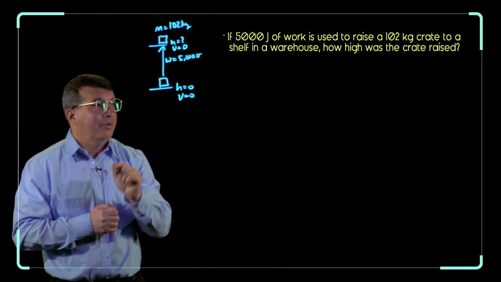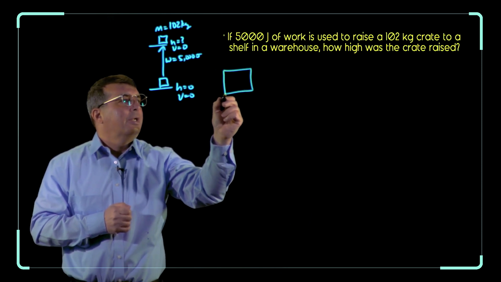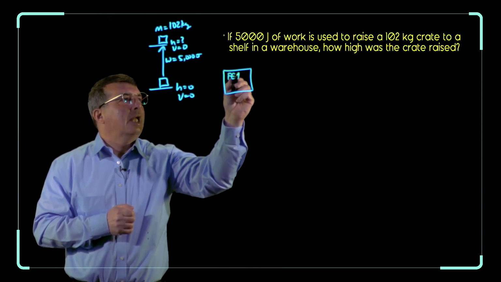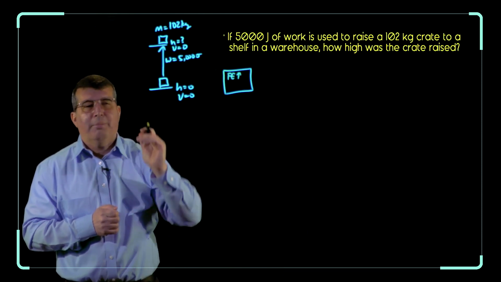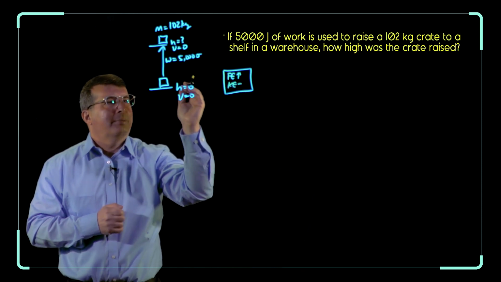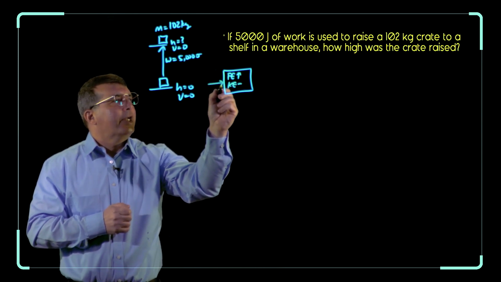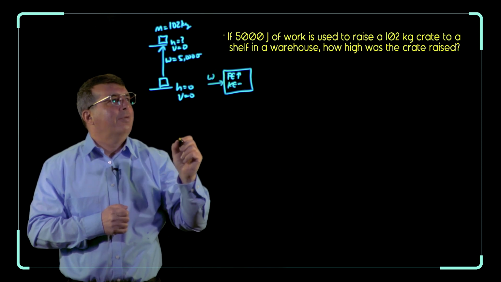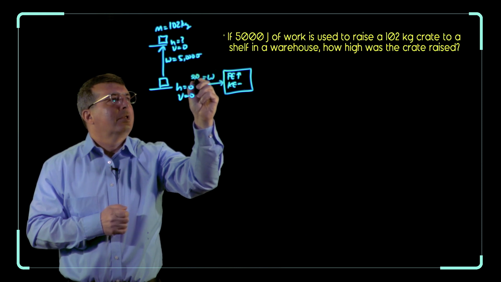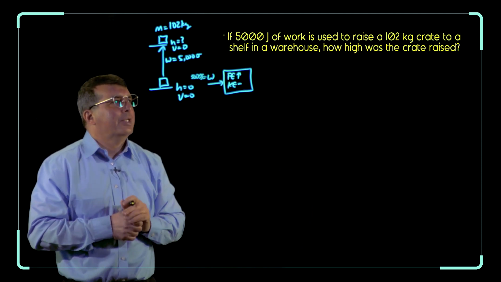Let's think about our energy now. Now that we have a picture of what's going on, in the box we have potential energy increasing. It goes from here up higher, so that's an increase in potential energy. But our kinetic energy stays the same, no kinetic energy to no kinetic energy. And we had some work done, so that's where that potential energy came from. That potential energy came from the work of 5,000 joules. 5,000 joules of work was done to raise that crate.